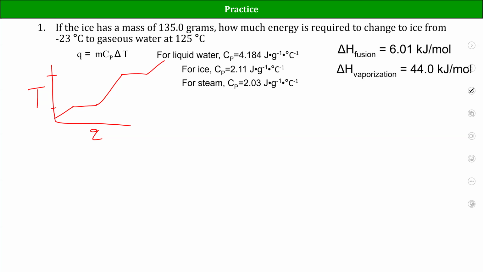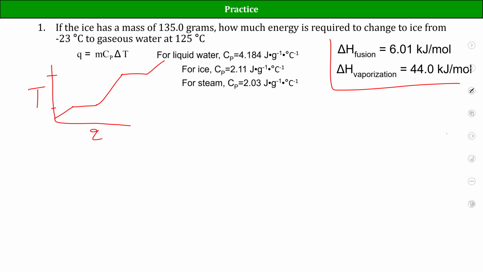But we have something else happening. When we have a phase change, we're using these. They're in slightly different units this time. These are more standard units. We don't usually write our energy of phase changes as joules per gram, the way we did last week. It's more common in the chemistry and physics world to write it in joules per mole instead of joules per gram. But let's start with the temperature change parts first, because we know how to do those. So anytime you're not sure where to start, start with the stuff you know how to do.